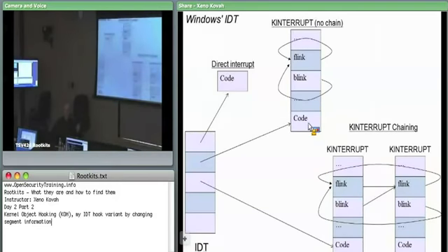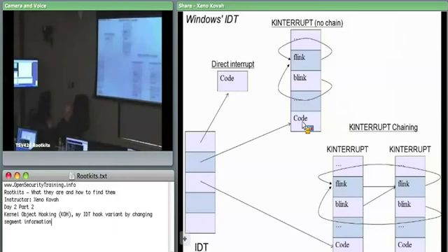the end of the k-interrupt data structure. So k-interrupt has some stuff at the beginning. There's various things in it. Then there's a linked list. There's a forward link and a backwards link, and then there's some more data for the data structure, and finally there's some code at the end.